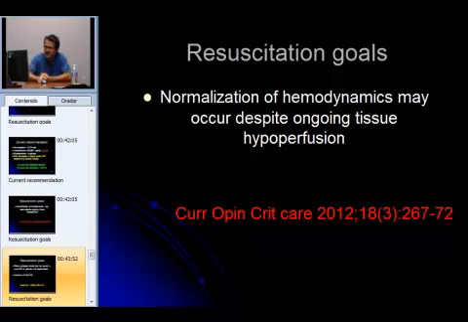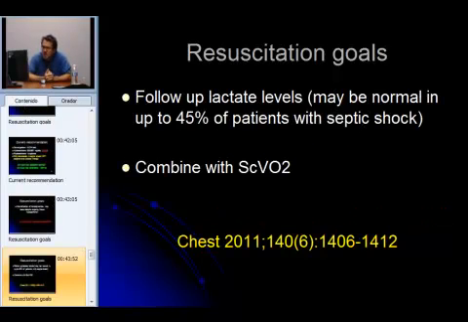It's not lactic acid, by the way, it's lactate, but I mean, everyone uses the term lactic acid. You can measure lactate and titrate your resuscitation. If the lactate is still elevated, you probably need to give more fluid. You probably need to give more inotropes. Check your hemoglobin. If it's below 7, you might have to actually give some red cells to increase oxygen delivery, even though they're not too effective at increasing consumption.